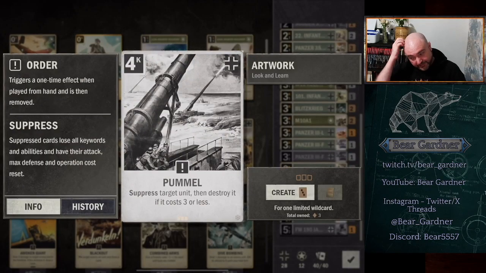Pummel. Now this is there as kind of an example of orders that we can look at. I mentioned this earlier. This is a different kind of effect. It has suppress, which we've talked about before, which is very strong. Also, if that unit costs 3 or less, it's outright destroyed. It can be very strong removal. It's quite pricey at 4.